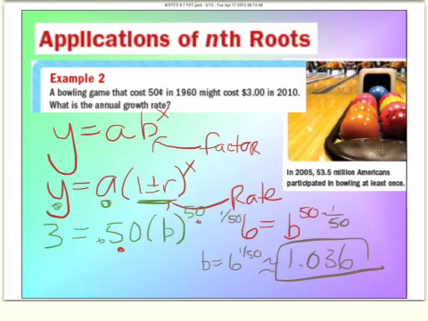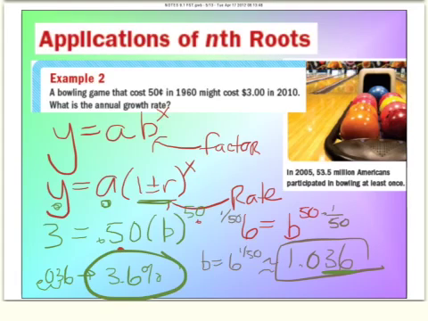This is the growth factor. The growth rate is embedded in there. The rate is right there. So the growth rate, you could say, is 0.036. Written as a percent, you would move it 2 back. It's a 3.6% growth. So this is an annual growth. And we would say that the cost of a bowling game would grow annually at 3.6% every year from 1960 to 2010. And that's how you do a rate problem. Let's go ahead and look at a volume and area problem on the next slide.